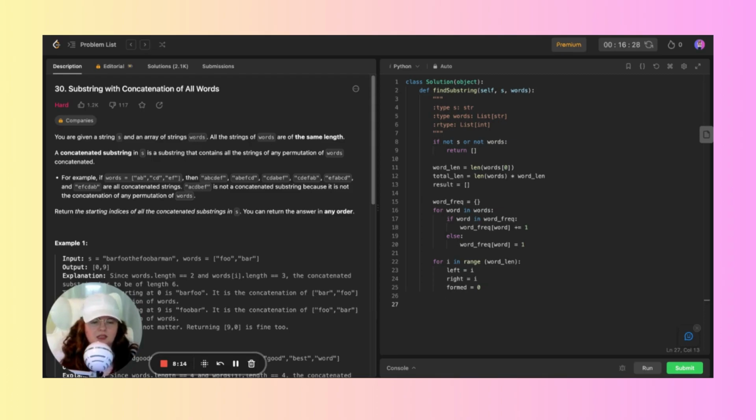But then we need to figure out if it's present in word frequency, like in that dictionary. Maybe that's the while if.